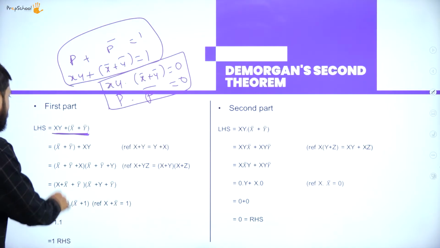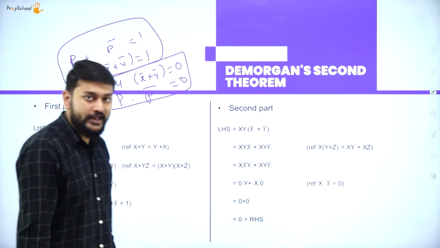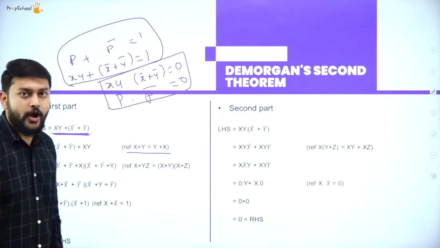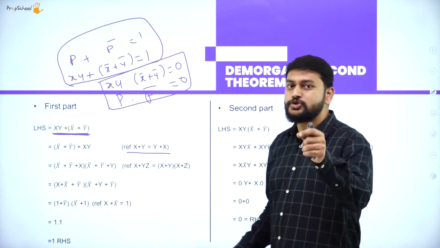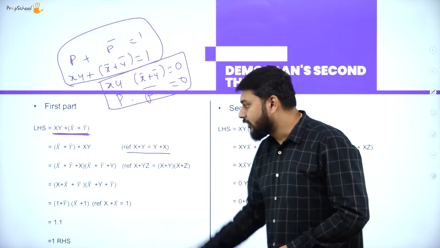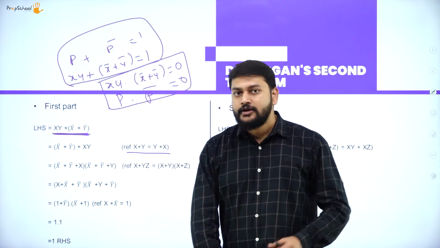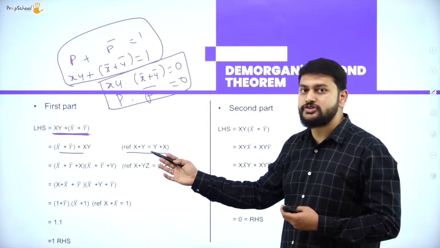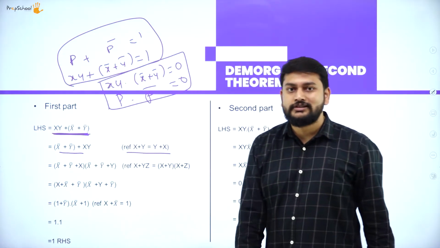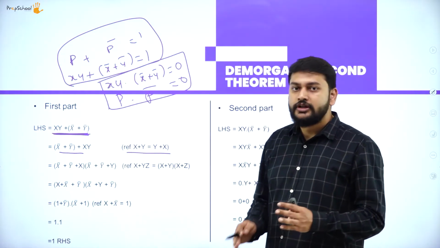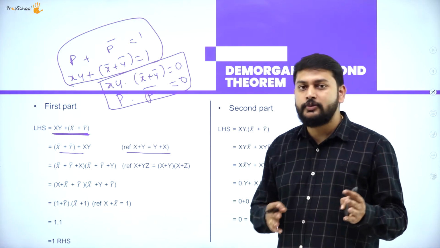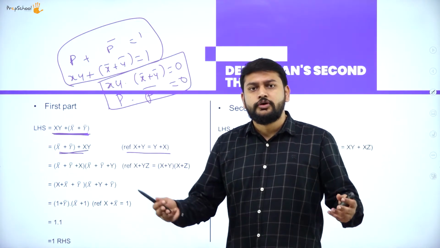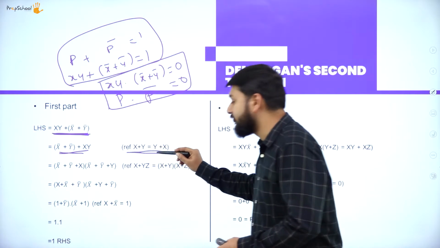Let's start this. So I have the equation x into y plus x dash plus y dash. With reference to the commutative law, hope you have seen that, x plus y is equal to y plus x is the commutative law. Based on this law, let me start solving this. So I have written this. You all know that based on the commutative law, we have written this. I have just interchanged, so there'll be no change. You'll not have any changes even if you write like this. So you can write like this, with reference to the commutative law.